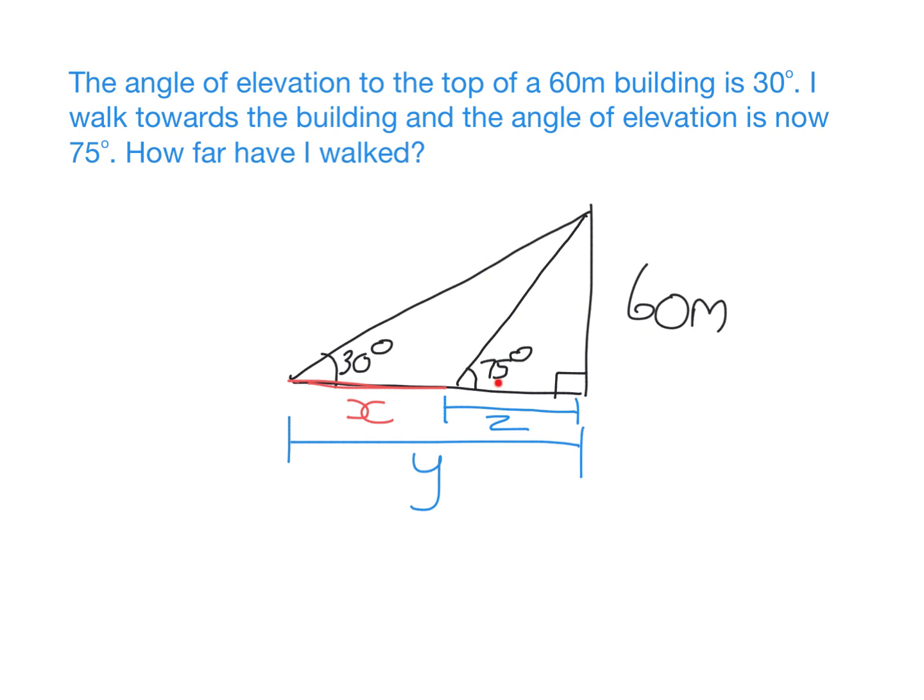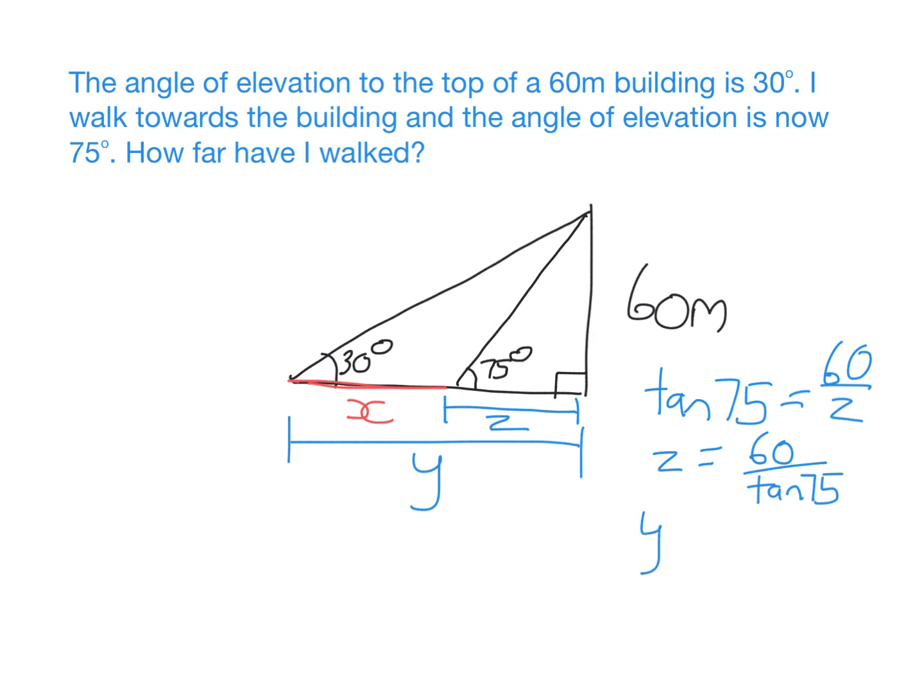So let's start with z. So turning our attention to this smaller right-angled triangle, we have the tan of the angle. The reason I'm using tan is because I have opposite and adjacent. That's what the TOA means in SOHCAHTOA. So tan 75 equals opposite over adjacent. Now, when you're using SOHCAHTOA, if you have a situation like this where the thing you want to find is on the bottom, you simply divide. So z will actually be 60 over tan 75. Now, I'm going to leave my answer like that because I need to use this in a subsequent calculation. I need to subtract z from y. So I don't want to round here and introduce inaccuracies.